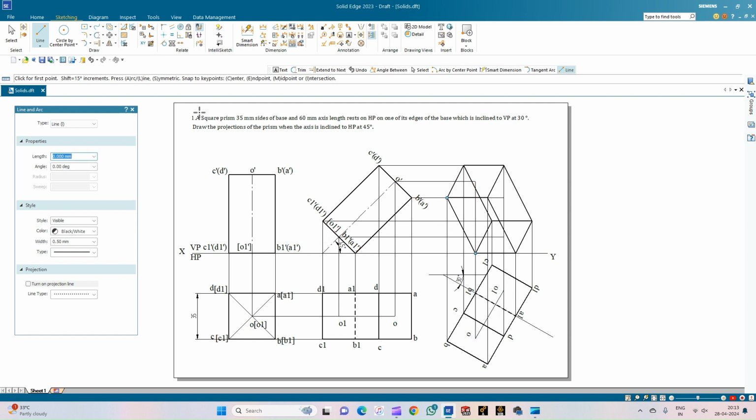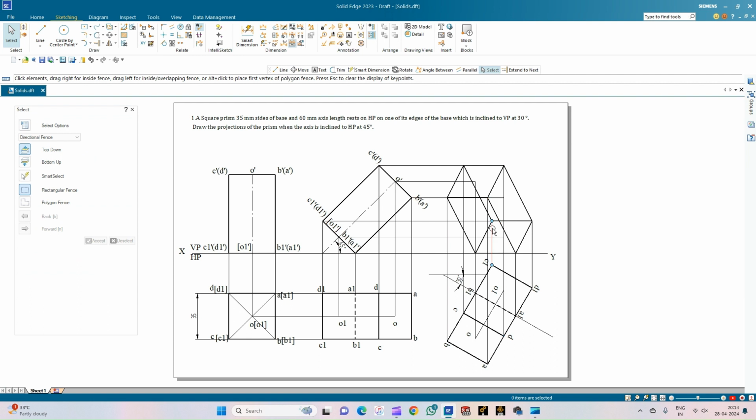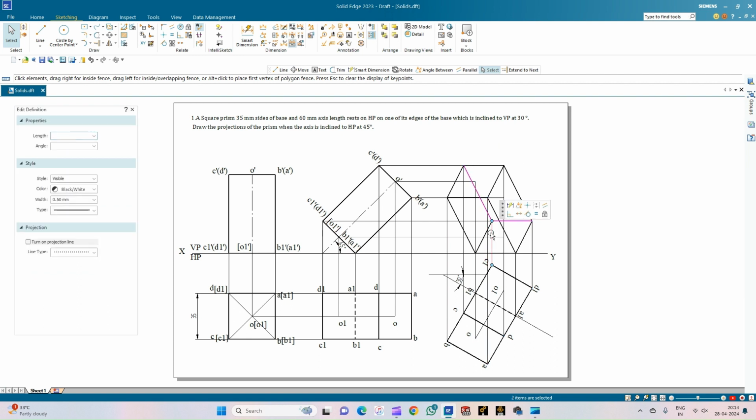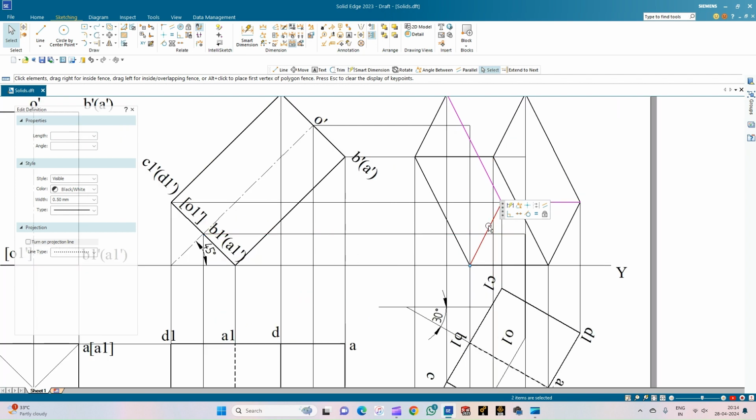So now we have got a set of rules here to follow. So what are those set of rules is no two thick lines shall intersect and no two thin or the hidden edges shall intersect. And also the edges will be hidden from the farthest corner point. So which is the farthest corner point from the observer here? It is obviously the corner C1. So from the point C1, all the edges will be hidden edges. So you can just see that if I select these three lines, it will fulfill all the conditions that we discussed.